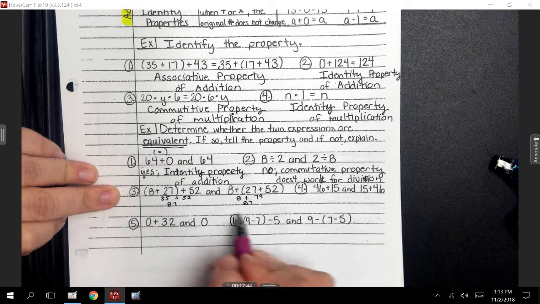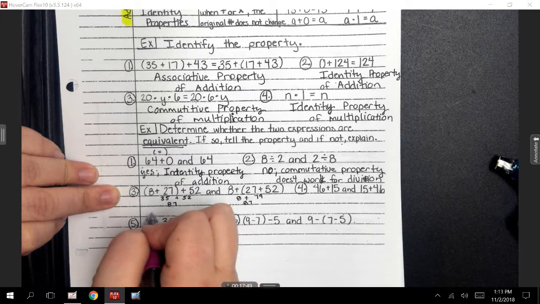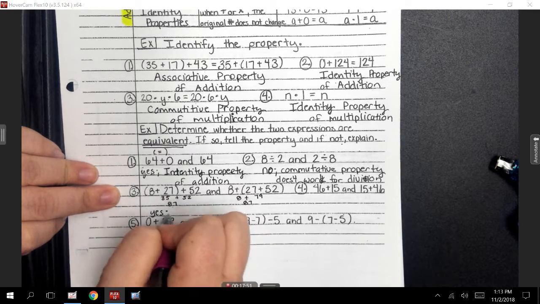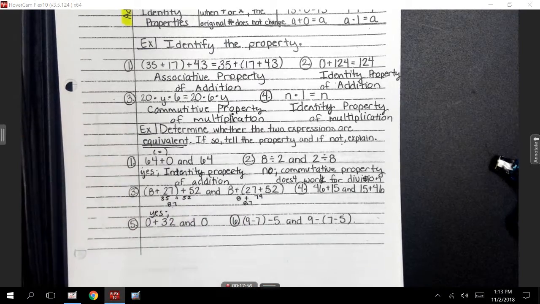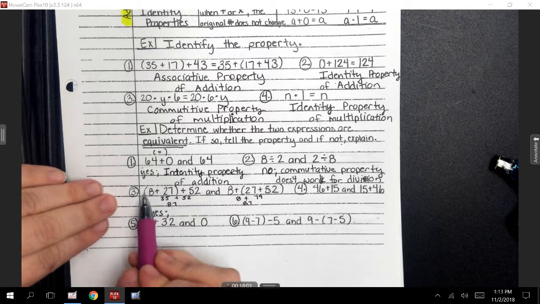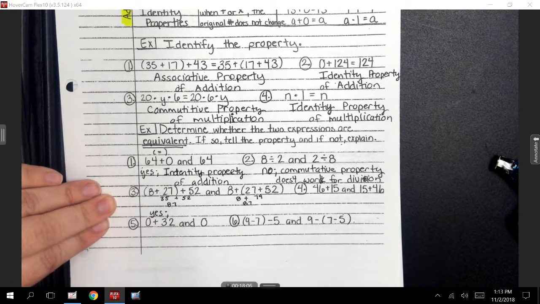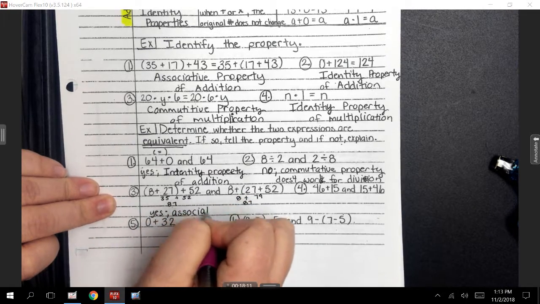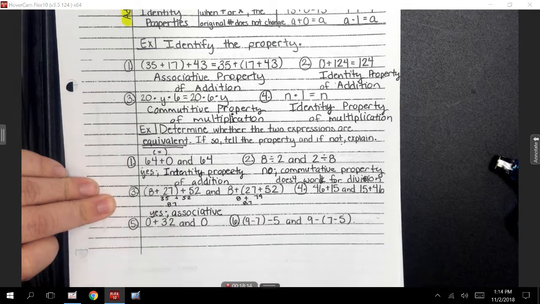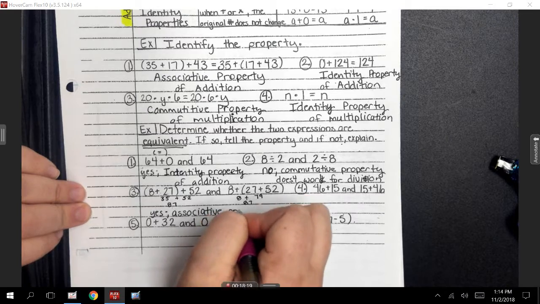Are those equivalent? Is that true? Do y'all see how we're getting 87 for both of them? So yes, these are equivalent. They are equal. Now we've got to think about what property it was. What property lets me have those parentheses in there? What property deals with the parentheses moving down? My 8 and 27 aren't friends anymore. Now it's 27 and 52 that are friends. So this is going to be our associative property. You can start calling all of your friends associates. You'll sound real fancy. Okay, associative property.